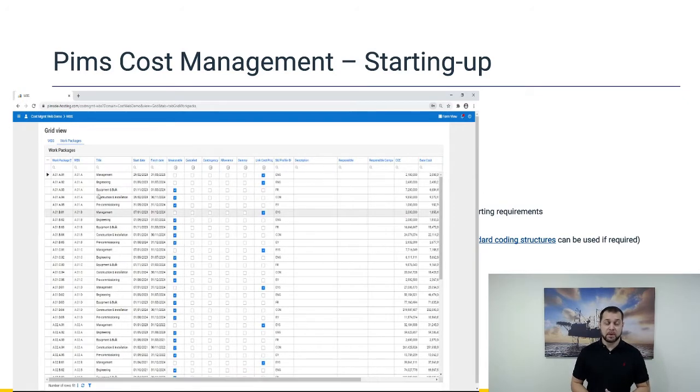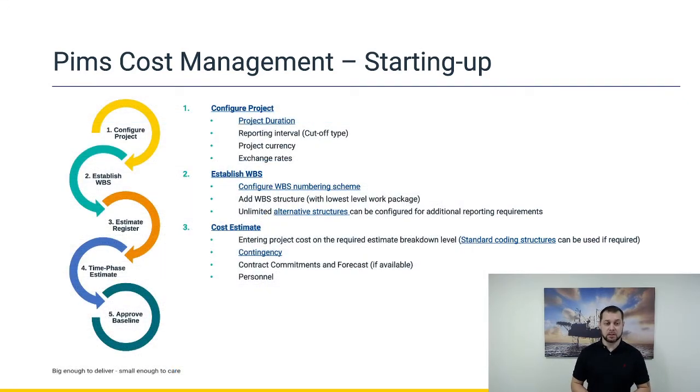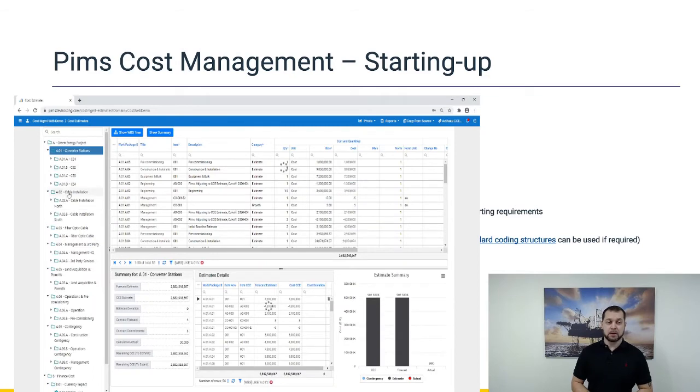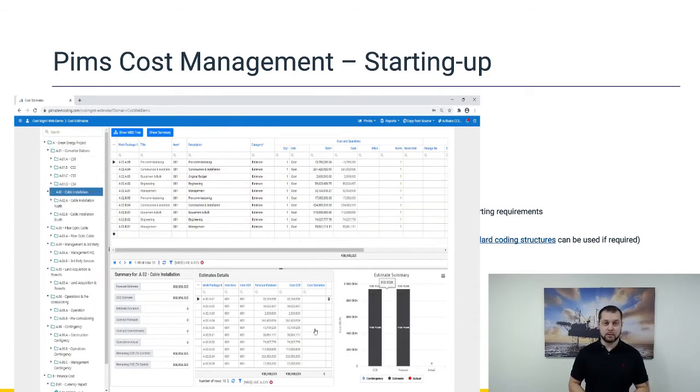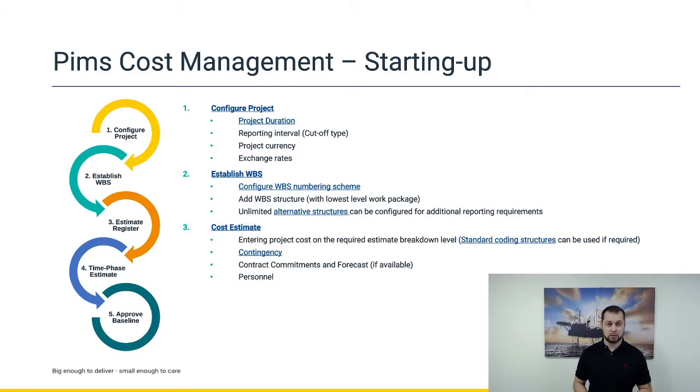So the next step then involves entering the estimate register into the system, mapping it to the WBS structure, then defining your contingency levels. And if you have at that time already the information, let's say when you're starting up a project, you have your contracts commitments register or contracts forecast information available, and also your resource planning information, it's very beneficial to right away also get it into Pims, because when establishing the first baseline, you will have that information, you will be able to compare and provide deviations on a very detailed level.